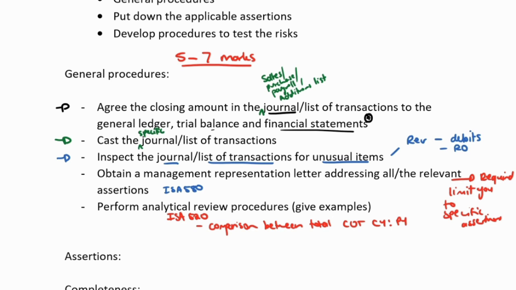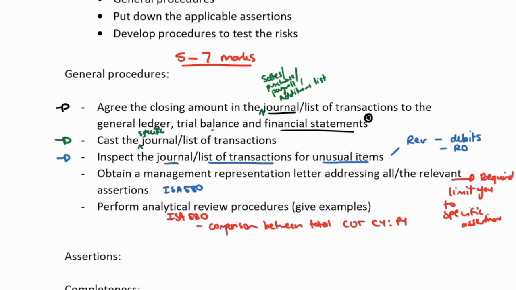You're testing a class, lots of transactions that are sitting in the financials. But in the financials, I've only got a random amount. I need to test the detail which is sitting in the journal or in a list of things. So I need to first make sure that that list matches the financial statement. So I just need to compare. I must then make sure that that list adds up, so that they haven't just put a random total there. It must add up. Then I must make sure there's nothing strange in that list, quickly looking through it. I must get a management rep letter, and I must do analytical procedures. And I've easily got some marks.